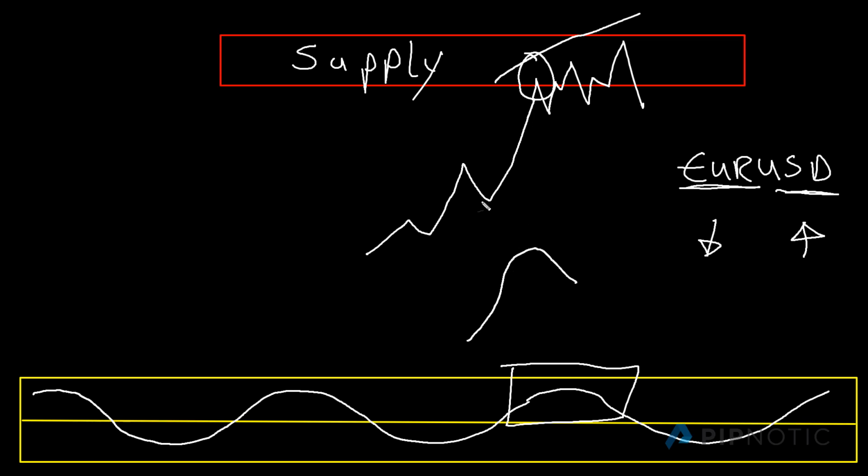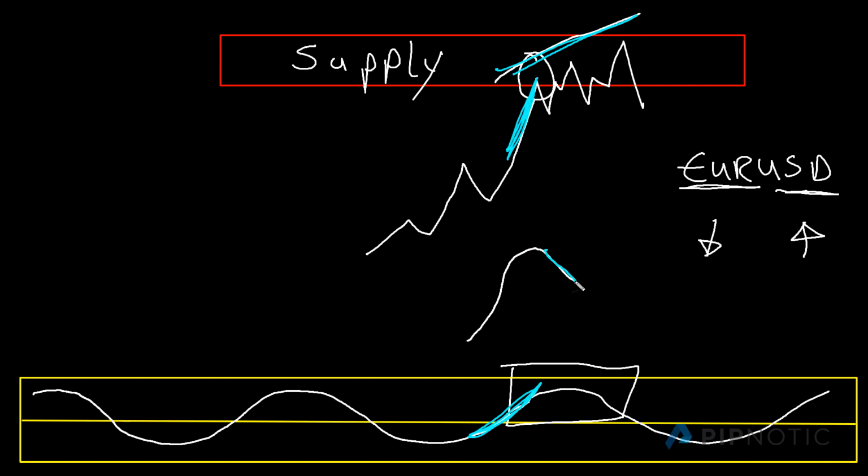We have the euro American dollar getting strong as it approaches this area of supply. You can see this here. Let me change the color here. You can see that here, where we have the push up to the area like so. It looks like this. We have the push in the price of the asset going up like this. But now we have the asset beginning to dwindle. And on the next push higher, we have price continuing to run for the highs.